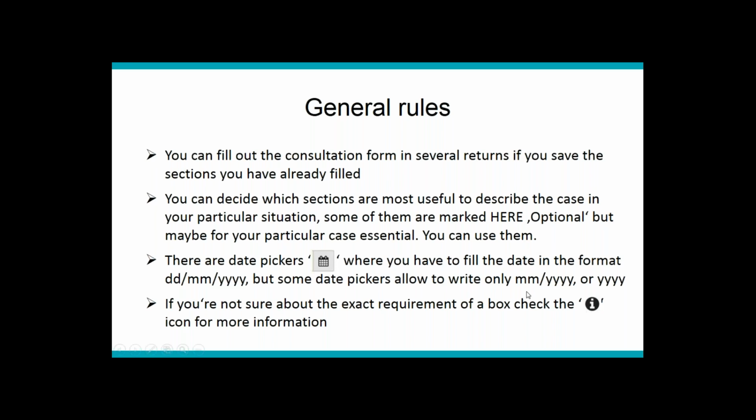Sometimes the date comes in as a day, month, and year, but sometimes you can only say month and year or just year, if you are asked when did the symptomatology start in a 50-year-old. If you don't know what to do, you can hit the i, a little icon, and that gives you some additional information. I'll show you later what this will show. This is just a short introduction now.